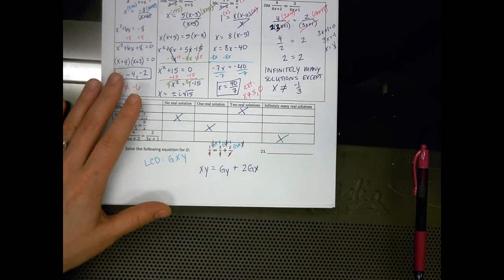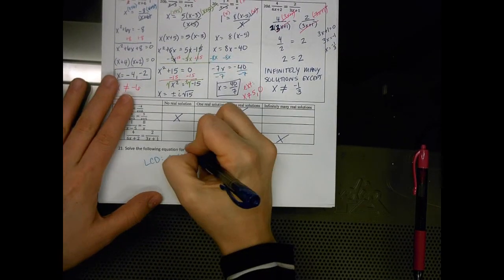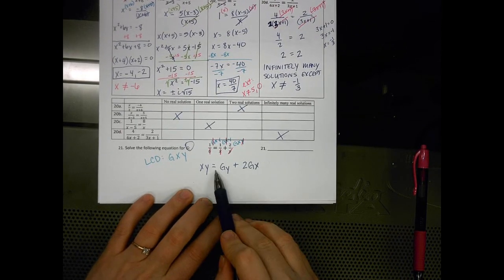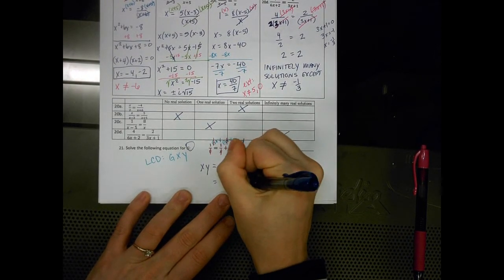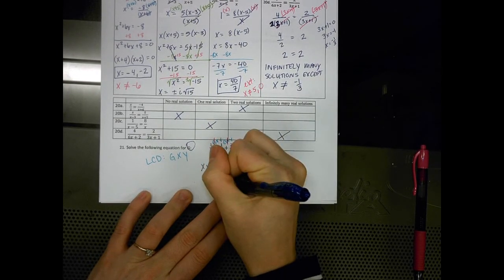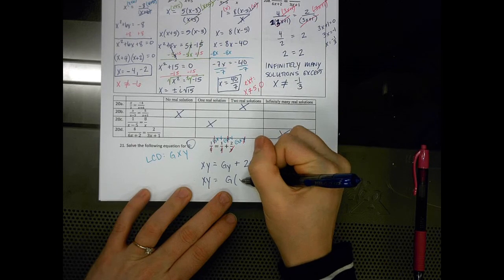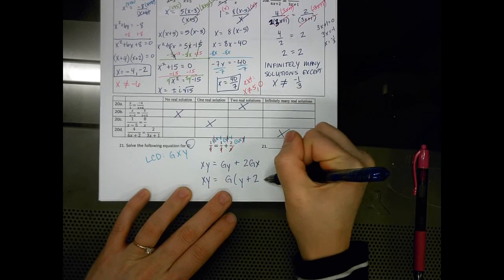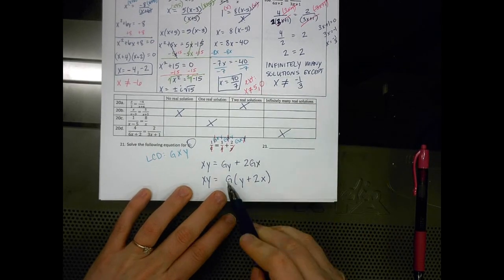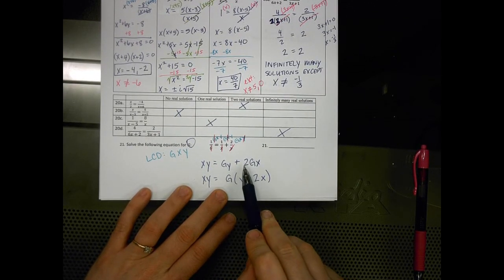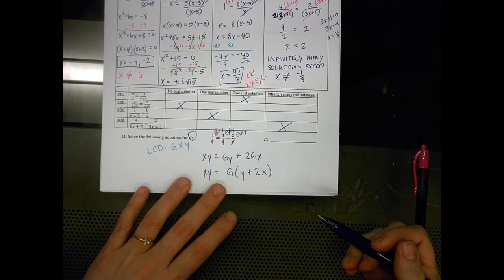Now, remembering what I'm solving for, g, so I want to get g isolated, which means if I want to get it out of everything on the right-hand side, let's take it out as a greatest common factor. So the left-hand side is not going to change, but if I take that out as a greatest common factor, it's the opposite of distributing. So g times y would give me gy, and g times 2x would give me 2gx.